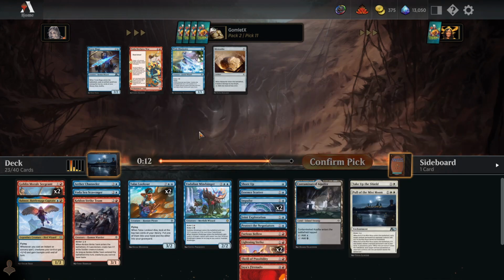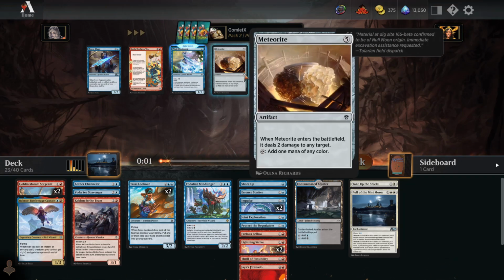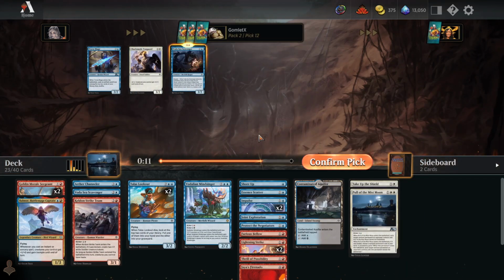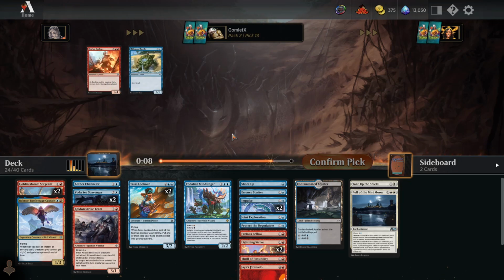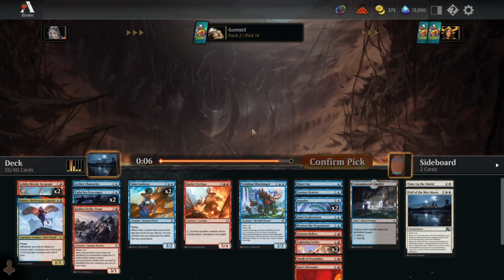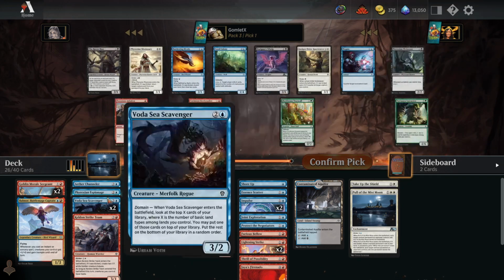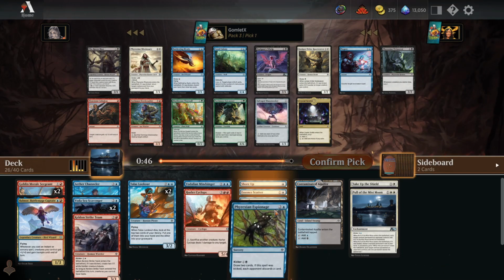But I don't know, I've had too many games where Renegade's not going to do much because there are a decent number of decks that are the normal like 17 creatures, which means there's only like 5 non-creatures in their whole deck. Nothing in this pack does anything for us, nor in this pack, but I guess I'll take the Sea Scavenger. Guess I'll take the Hurler Cyclops. And last pick for Phyrexian Espionage. All right, well, if we wanted it, we got it.